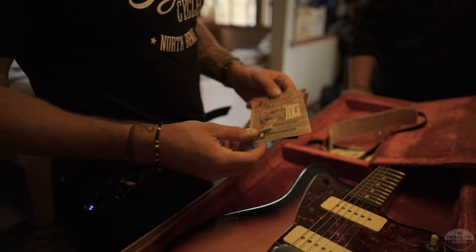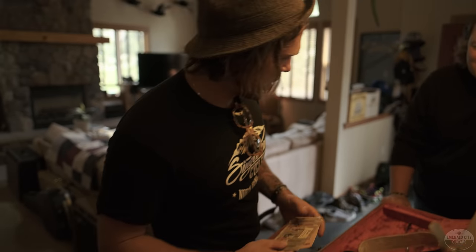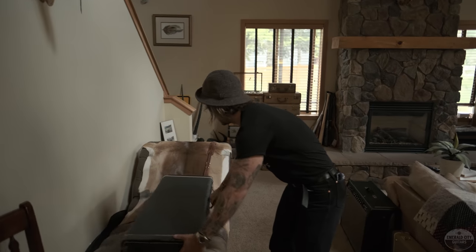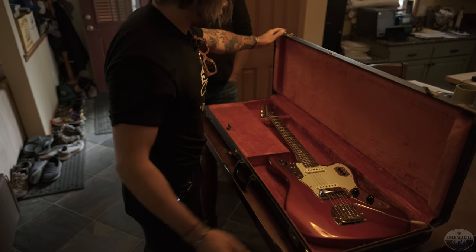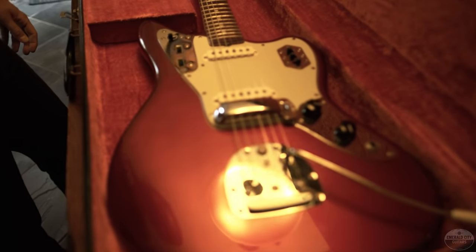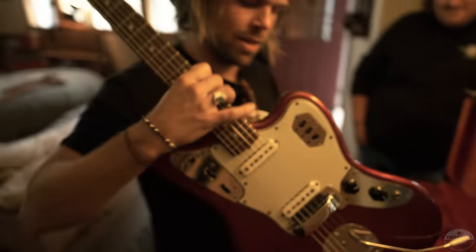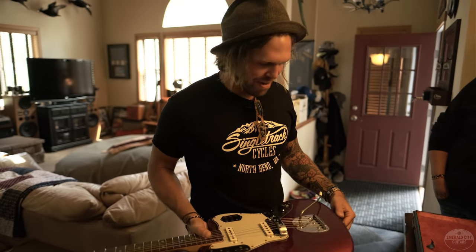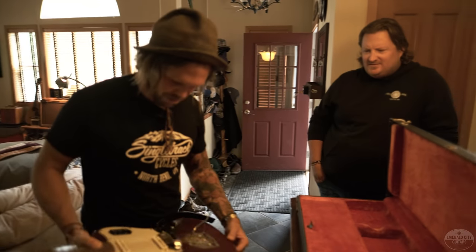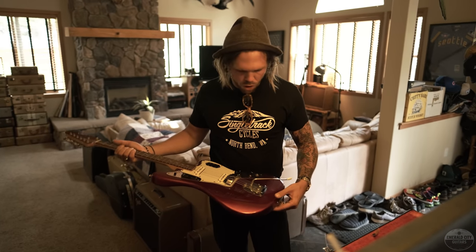This looks like another offset — yeah, I think that's the Jag. Candy Apple. 1965 Fender Jaguar in an amazing Candy Apple red. This finish varies a lot, and that is one of the deepest reds I've ever seen — it almost looks like burgundy mist. Mint guard, which complements that finish as well. That's my favorite part of that guitar — the mint guard. Smashing headstock. This is a no-brainer.